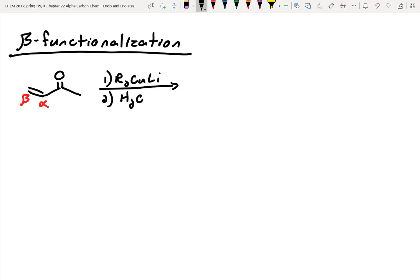And typically, don't get me started. All right, so any Michael donor. People get really riled up about it. I'm like, who cares? It's still attacking the beta position. Get over it. All right, anyways. Now you know how I feel.